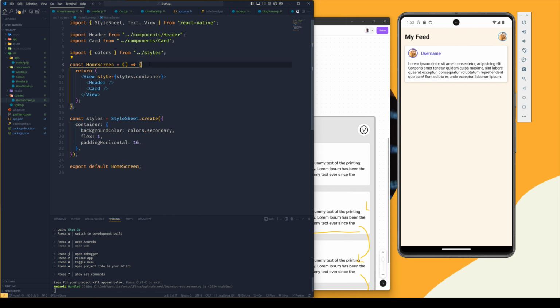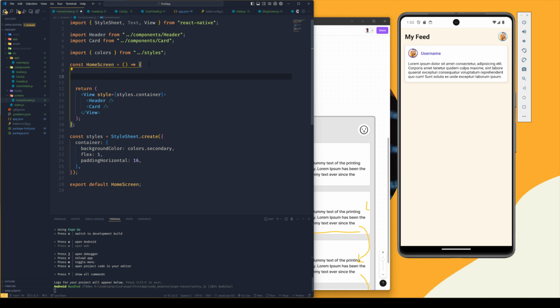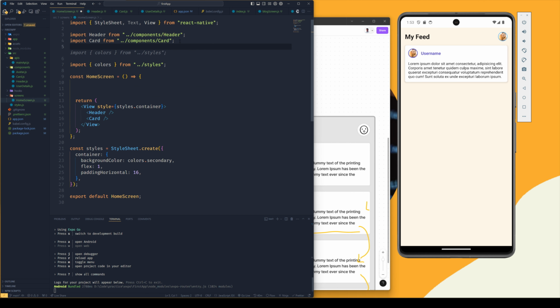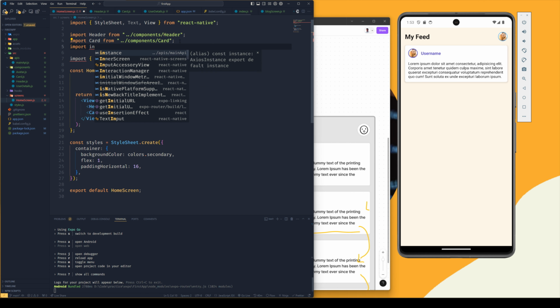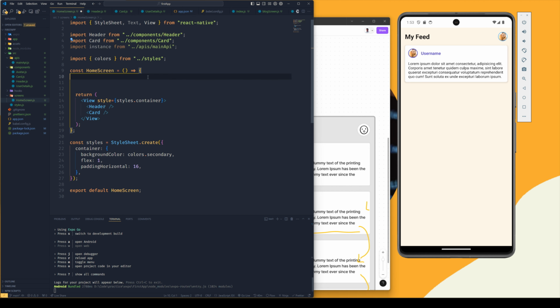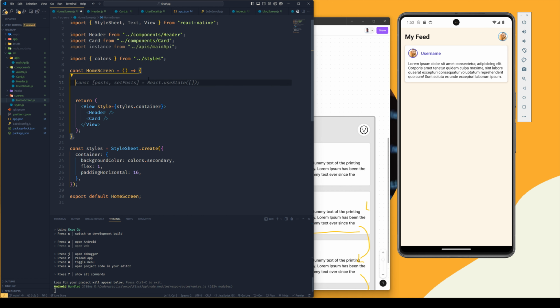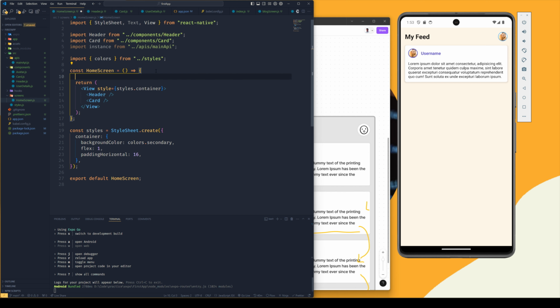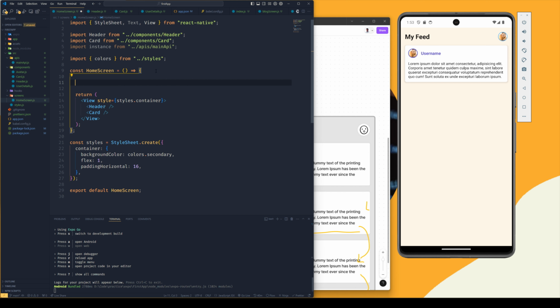First we need to import our instance. So I will say import instance from main API. And here, to use it, we need to understand hooks. React provides different hooks to manage the state and to manage side effects, and fetching data from a server is a side effect.